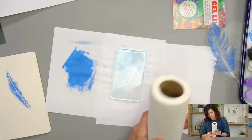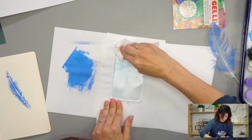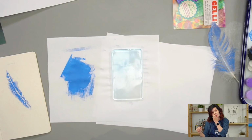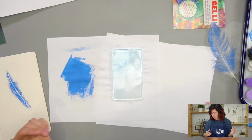Okay, so I just used that baby wipe to get a good amount of that paint off. And you could do this with a wet paper towel too. I like the cheaper wipes because they leave less of the fibrous stuff behind. Fibers, yeah, from the wipe itself. Okay, so let's try this again.